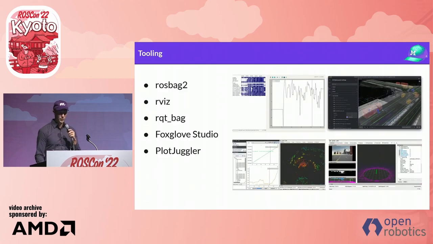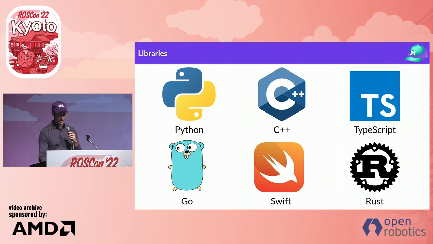And we have pretty good tooling support now. All of ROS2 now supports MCAP. Foxglove Studio, our data platform, and the popular PlotJuggler tool. We have a number of libraries that we maintain and are accepting more. The Rust one is a community contribution that's getting up to speed quickly. These are all passing the same set of conformance tests on reading and writing, and they have roughly the same feature parity. Although each one is tailored for its own language, it's a native implementation with no bindings, and we try to adapt the ergonomics of that language.